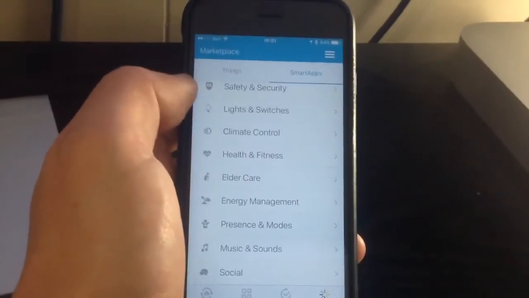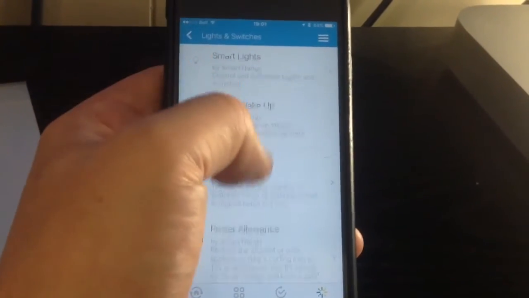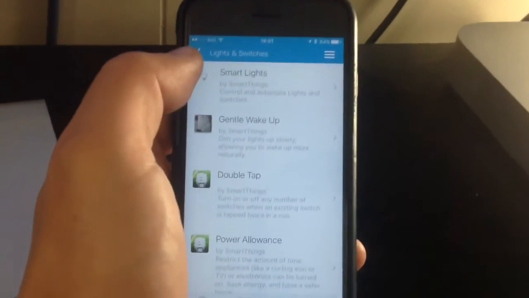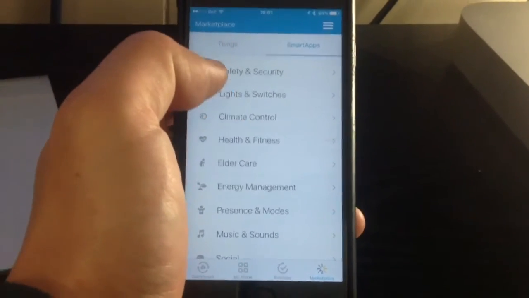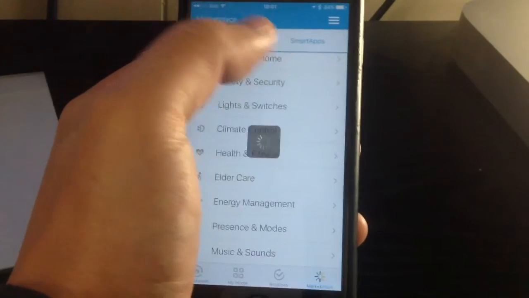The ones I use the most are for lights and switches. It is called Smart Lights, and it lets you create routines for lighting schemes. I also have the one for safety and security.